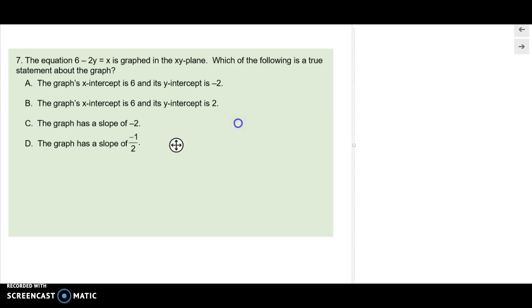It seems like both of these have something about x equals 6. So I'm going to maybe effectively ignore that right now. And if I want to find the y-intercept, that x-coordinate is going to become 0. So I'm going to set up an equation and then try and solve it to see where I'm at. To solve this equation, if I take away 6, I'm left with this, and divide by negative 2, my y-intercept is 3.